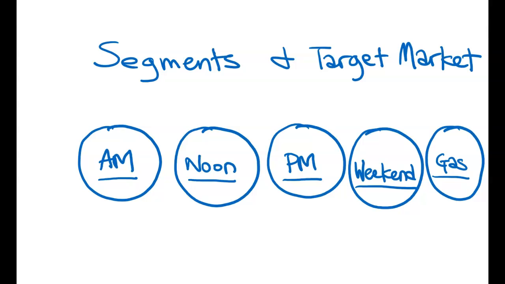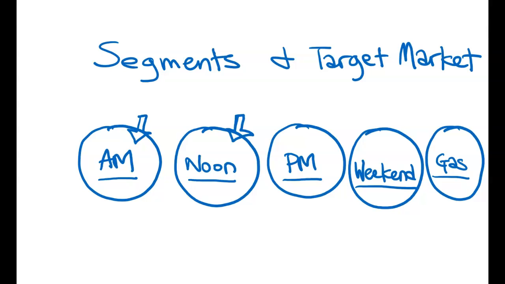And so this is market segmentation, right? We broke them into the different groups. The next step, based on your research, is to see who our target market is. A target market comes down to who we think is the most profitable, which group has the most growth, which one is going to last long term, and are they accessible, meaning can we actually convince them to stay at our store and spend money? Based on this simple criteria, in my mind, the best two groups are the AM group and the noon group. If we focus on the AM group and the noon group, we can design products and promotions and coupons and everything towards that group of customers, right?